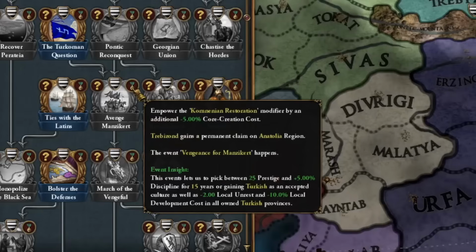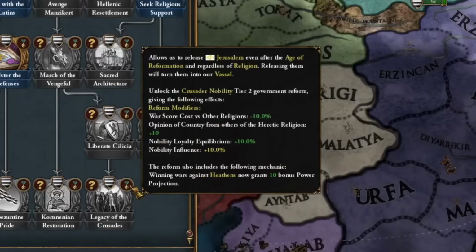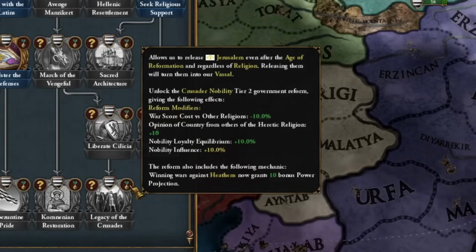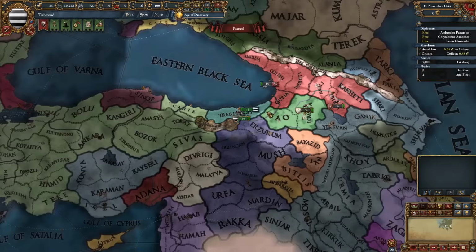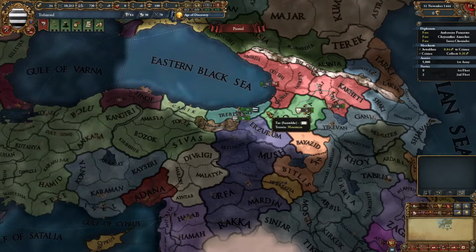It's really good. The third one is Avenge Manzikert. This makes the modifier 10% core creation cost. And last but not least, we have Legacy of the Crusades. This will allow us to unlock Tier 2 government reform, which gives us 10% war score cost versus other religions. So we will be forming different nations, but first of all, we will be aiming to complete these 4 missions.